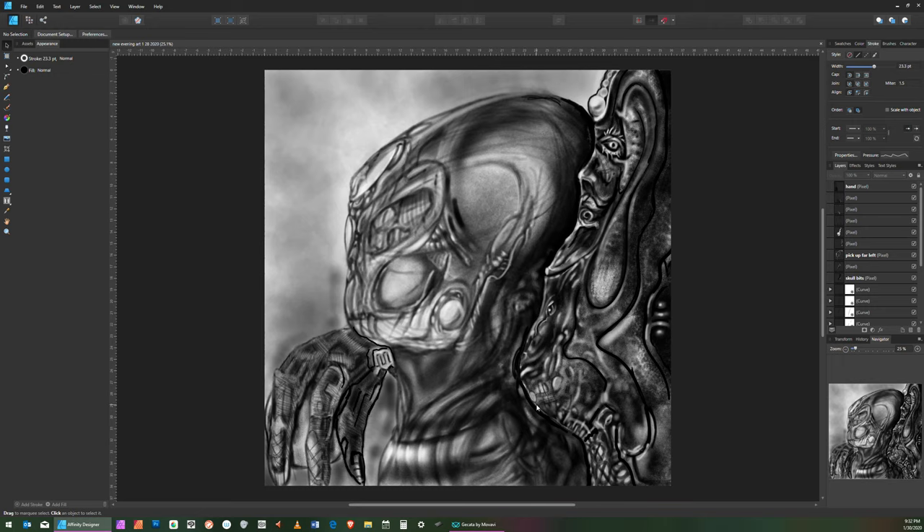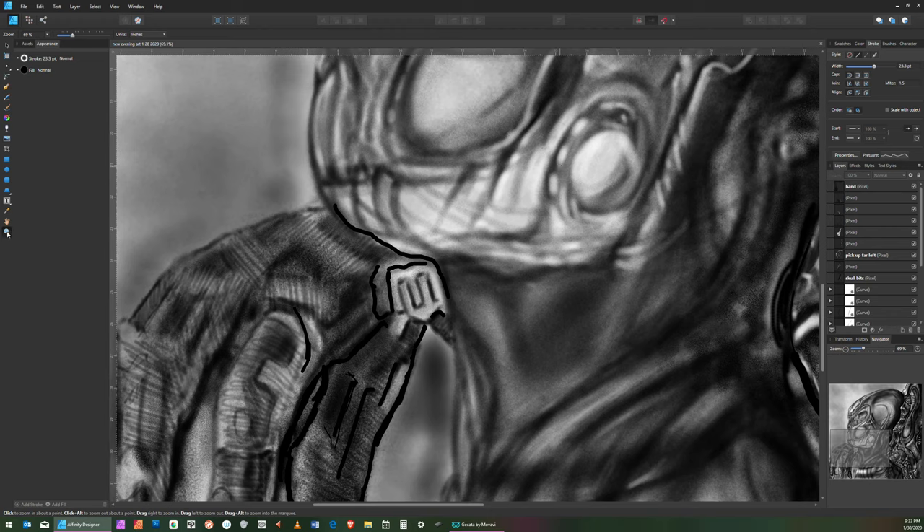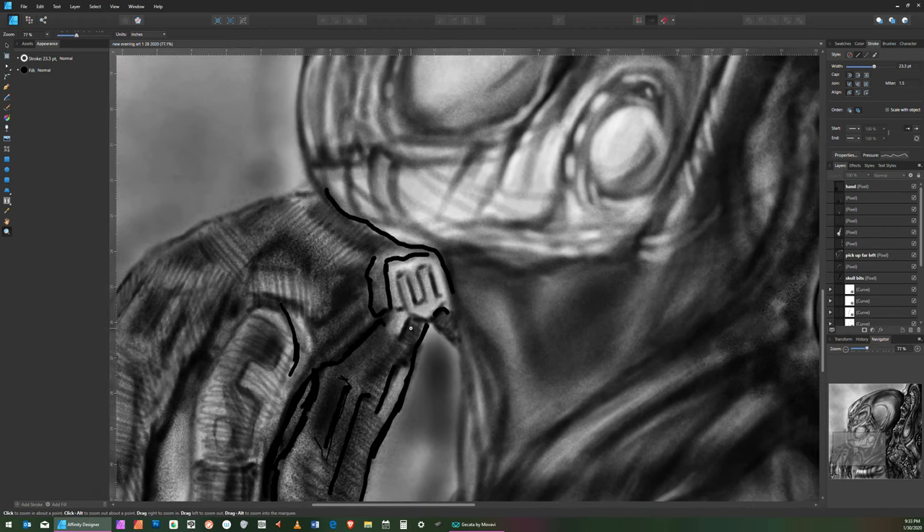So maybe humans at some point saw these and got the idea for totem poles. Then the one on the left is another type of an autonomous bot creation that we're going to develop. And then the hand wrapping around — it could be of the bot on the left in a very peculiar position holding like a rock, or it could be the one on the right arm — but it doesn't matter to me. I just put it there to make it confusing. So we're going to start working on that hand and bring that way up. This is actually 36 by 36 inches at 300 DPI for output, so it will scale down to everything from 12 by 12 on up to 36 by 36 square in an art station store.